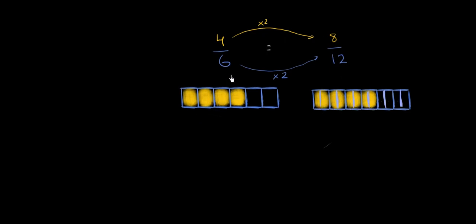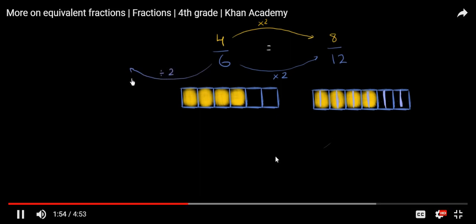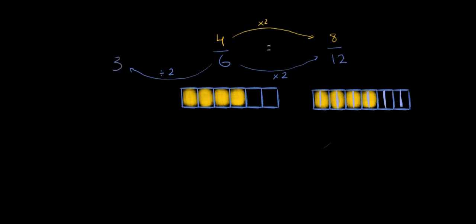And it goes the other way too. This isn't just true with multiplication. It's also true that if we divide the numerator and the denominator by the same quantity, we are going to have an equivalent fraction. So what happens if I were to divide by 2? I'm going to have half the number of equal sections, or I will only have 3 equal sections. And I'm claiming if I do the same thing in the numerator, this is going to represent the same fraction. So 4 divided by 2 is 2. So I'm claiming that 2/3 is the same fraction as 4/6 as the same fraction as 8/12.